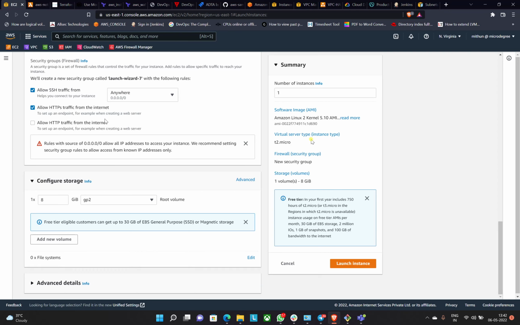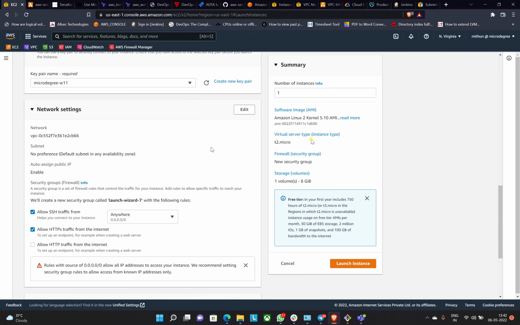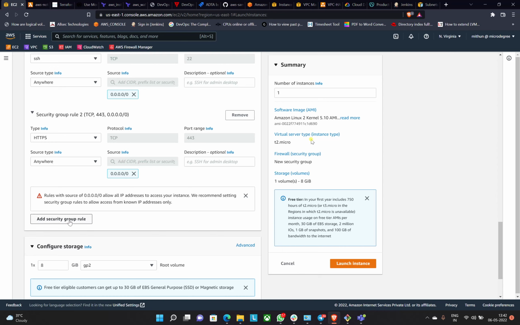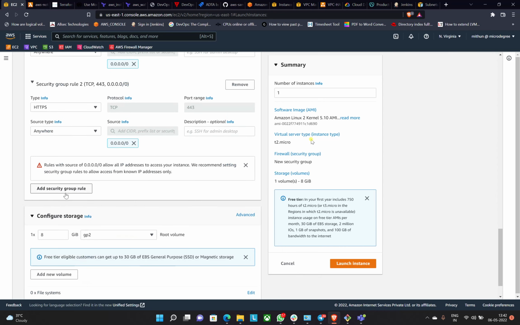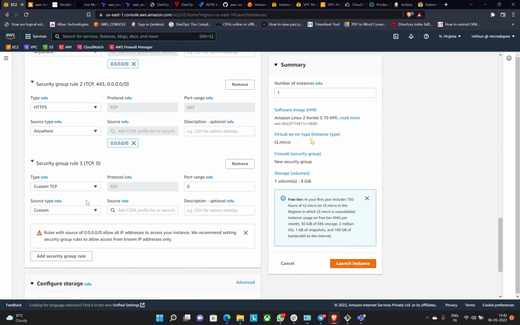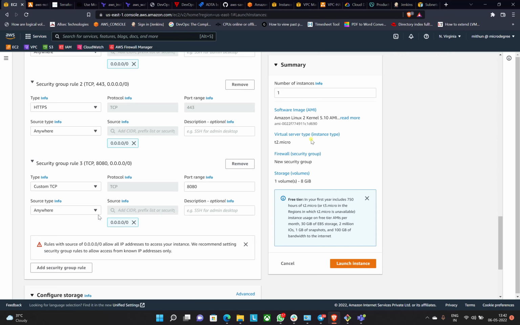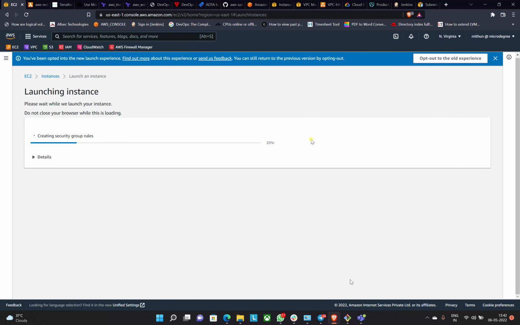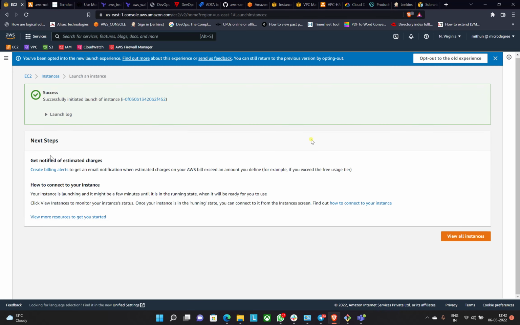I am allowing HTTPS and SSH from anywhere, and I will also allow access on port 8080 from anywhere. That's it. I am going to launch the instance, that is the slave or agent.